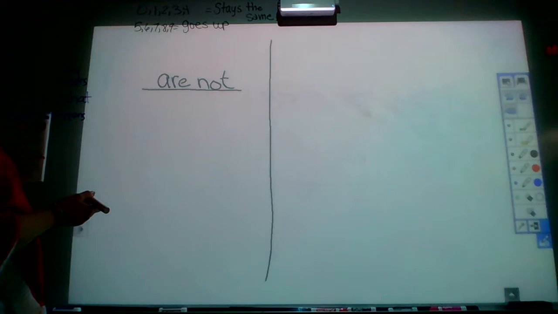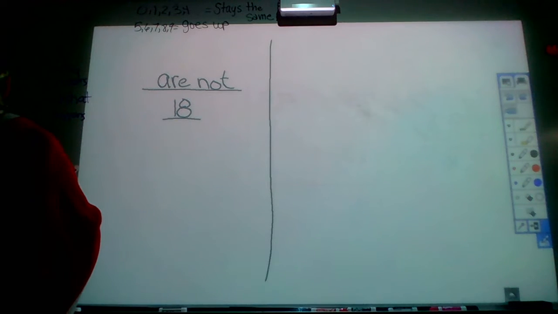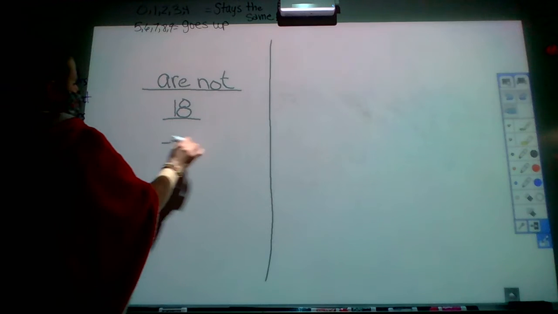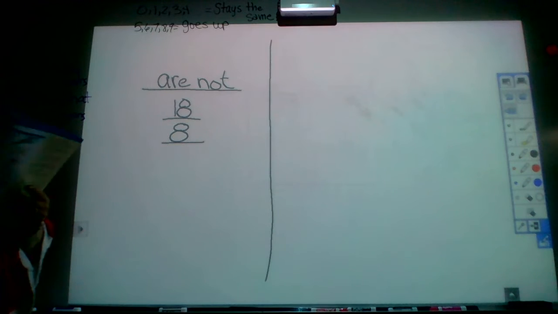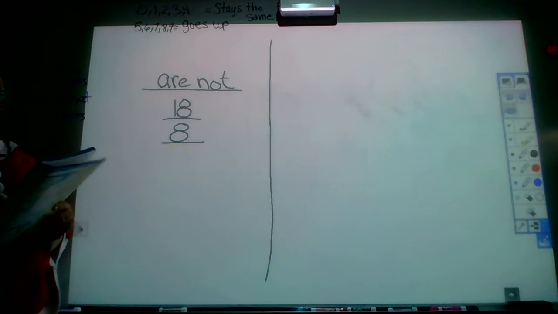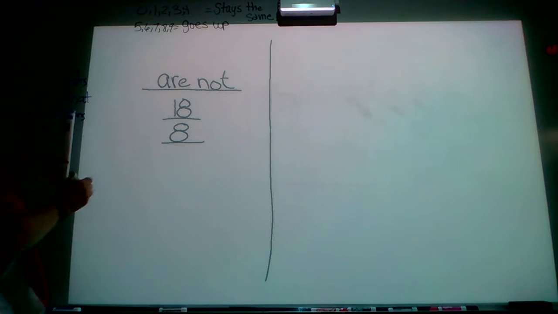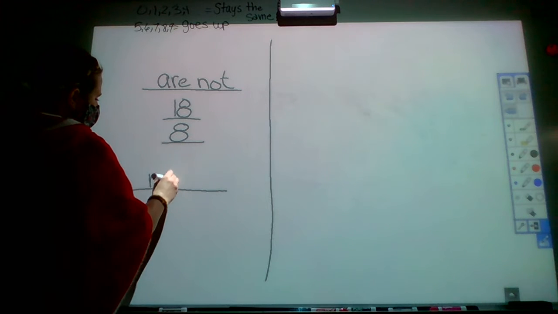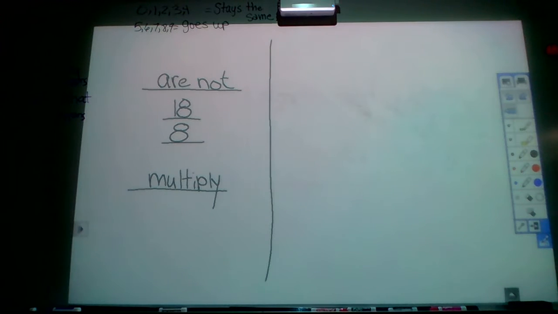And it says, what information do I use? There are 9 rows with 18 seats, and there are 6 rows with 8 seats. All this is up in your problem. You just don't see it on my board because it's invisible ink. No, just joking. For some reason it's not up there. And then how will I use this information? I will multiply. Okay, everybody should be writing those in there. 4 different things. Everybody figure that out.